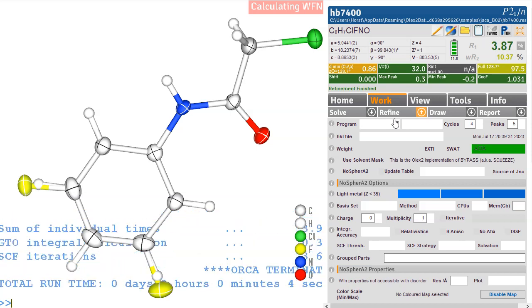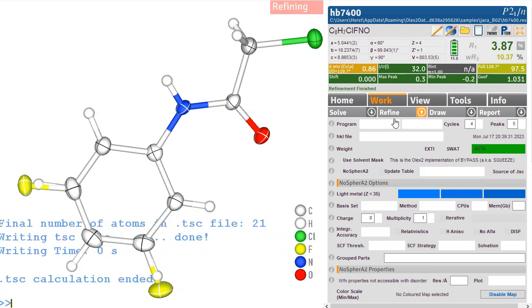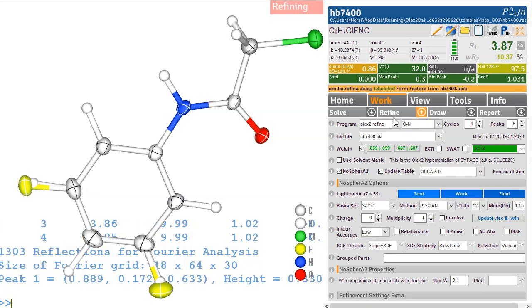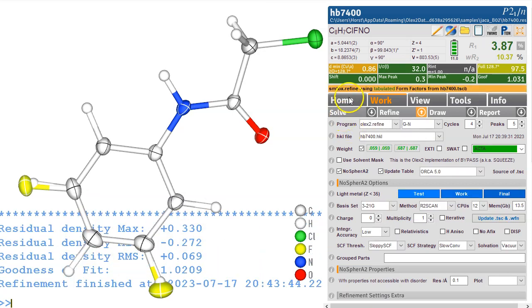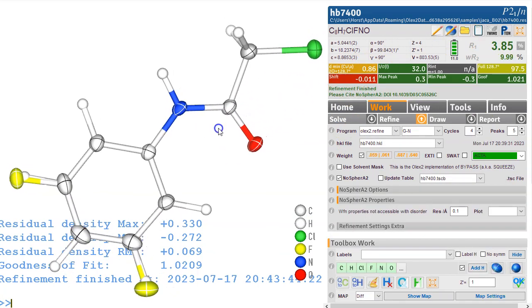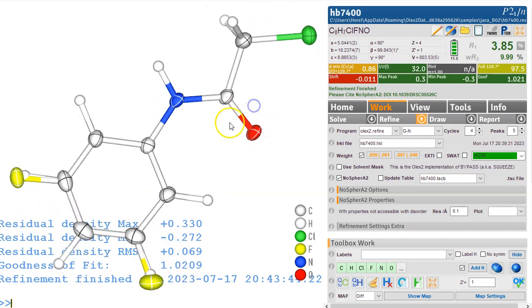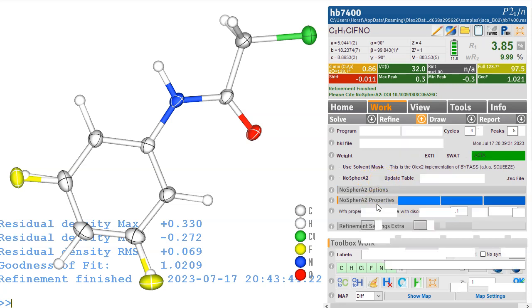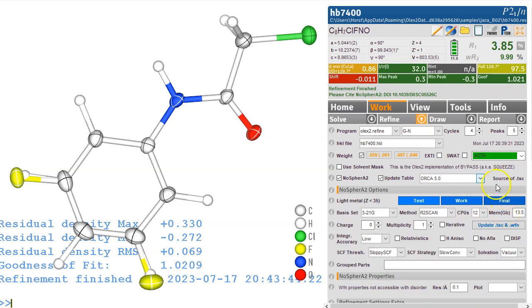Right, so this takes a little time, it's quite fast really, four seconds, and now we have the refinement and we have a structure just like before. The r factors is very very similar here. What we haven't done really is a, well we need to update that table because now we've got new atomic positions, a new model, we need a new wave function and we select slightly higher data, higher basis sets and so on.